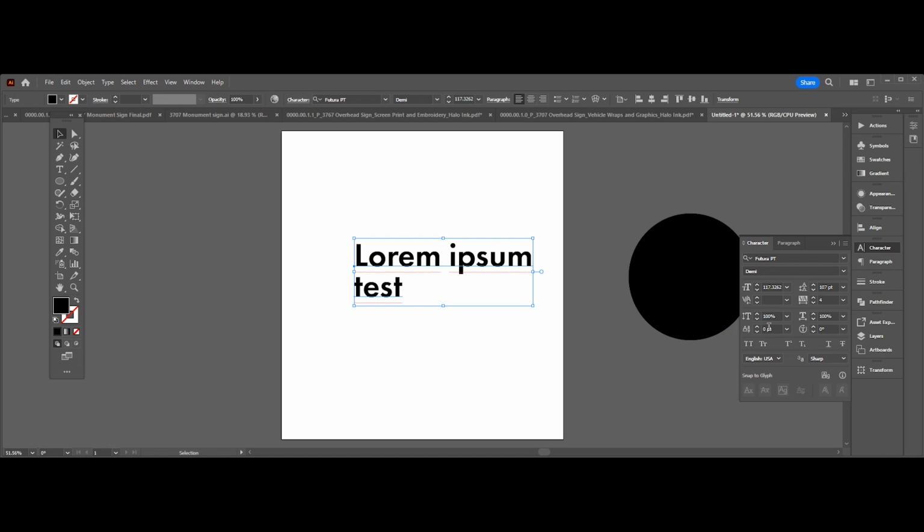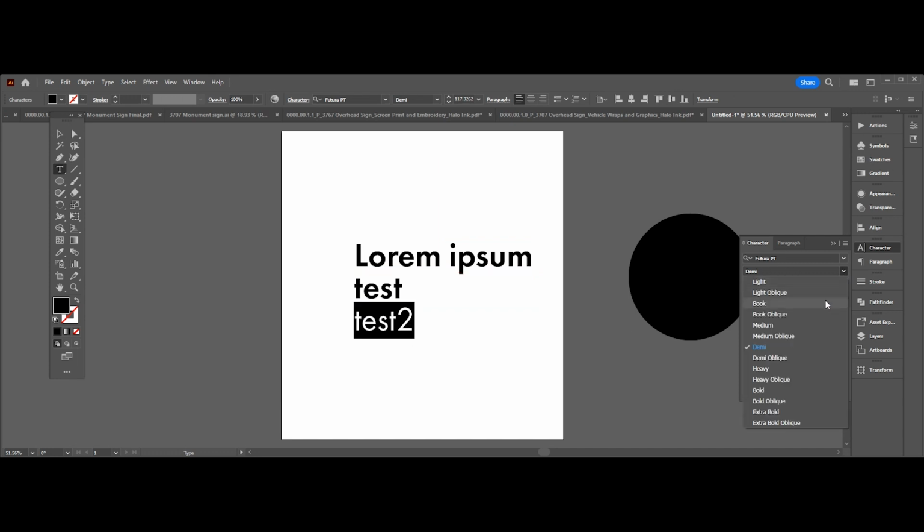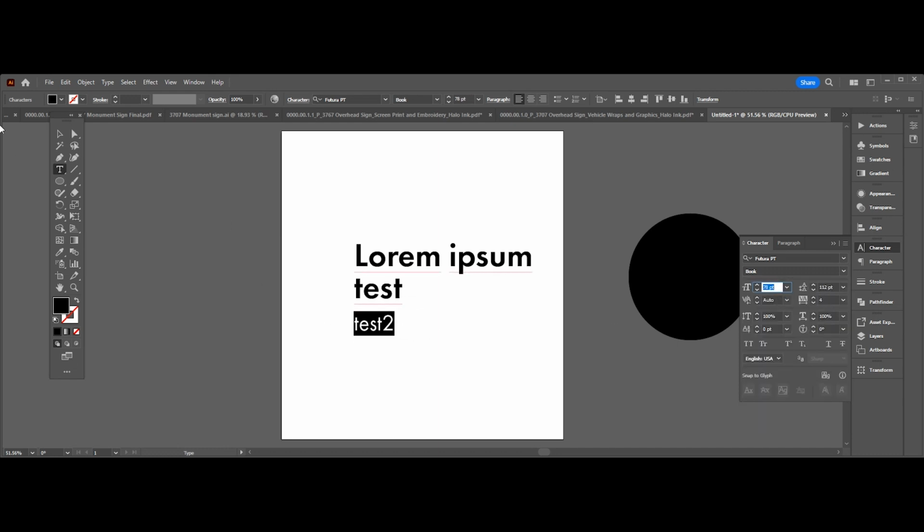And then baseline shift right here, this is a good one too. So let's say that you had a couple of lines of text in here, and we wanted this line of text to be a different font weight, so we'll make it lighter. We could also make it smaller, but now the distance between them isn't matching up, or it's not a desirable look. So what we could do is we could select the line that we want to move and use the baseline shift. And again, you could use your scroll wheel or the arrows, and you can manually move it up and down like so.